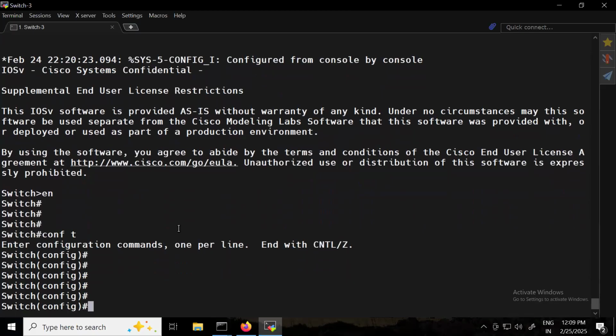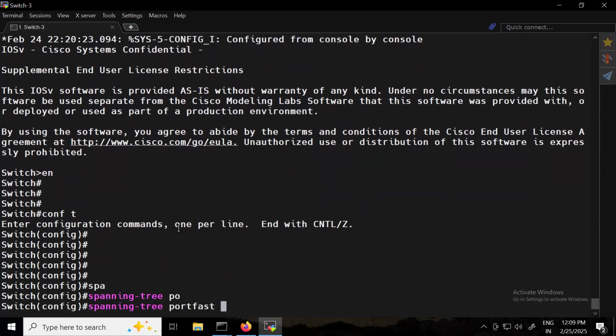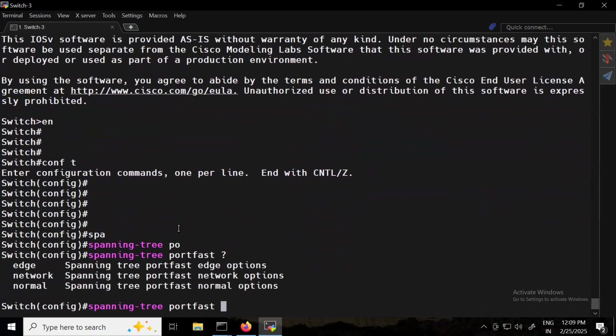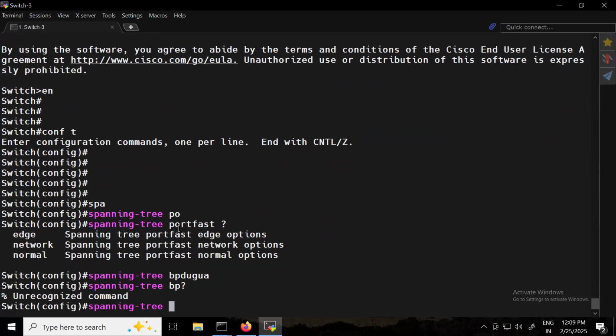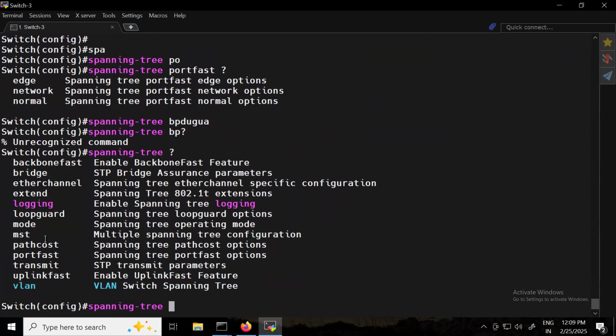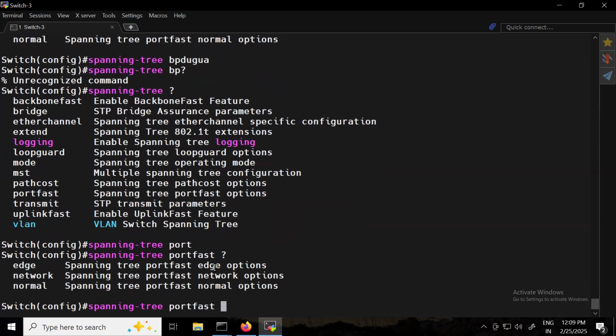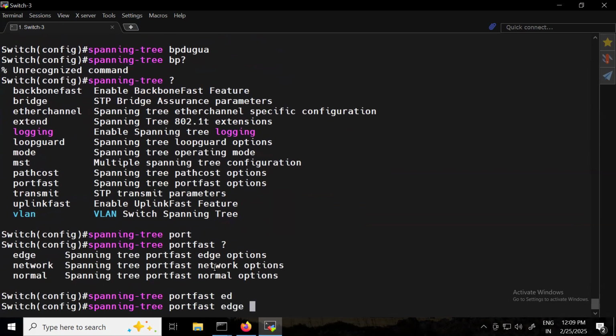Now, if you want to do it globally, we can use spanning-tree portfast. Do you see? There is no option for BPDU guard. And if I try spanning-tree bpduguard, or anything, in global mode, I don't see it here. Spanning-tree portfast, let's say edge.